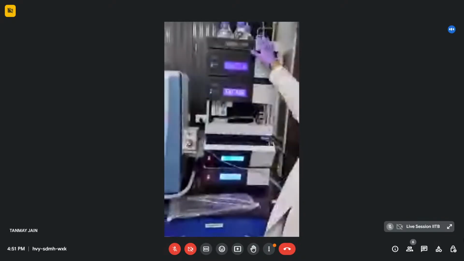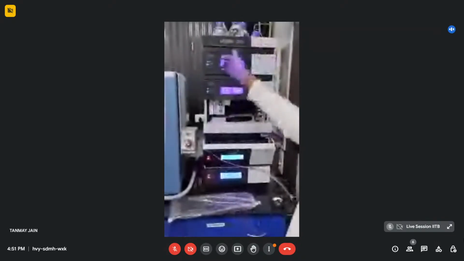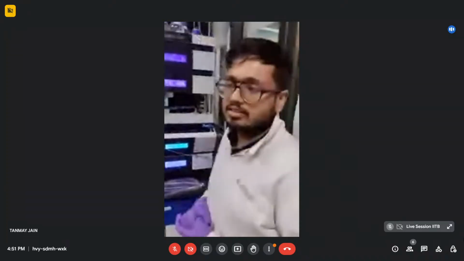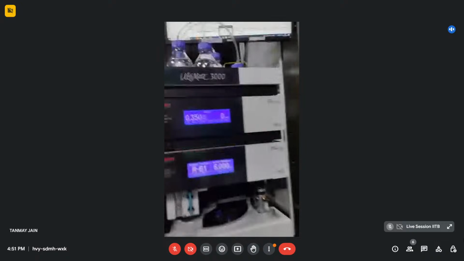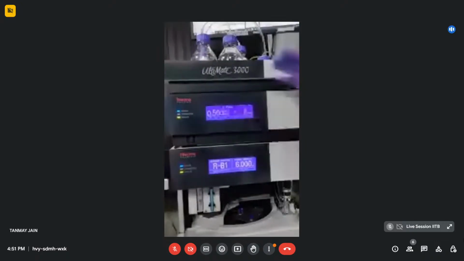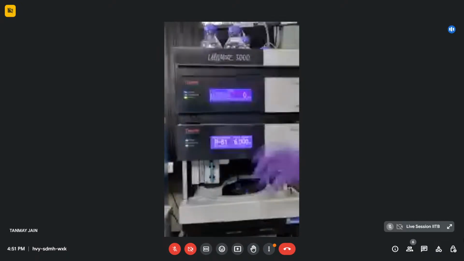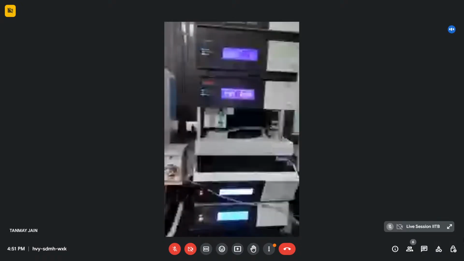This is coupled with HPLC for the LC part. In proteomics we have seen that it is coupled with nano-LC with the flow rate in nanoliters. But here you can see that it is in the range of 1 to 350 microliters per minute, which is a higher flow rate for the separation of the molecules.